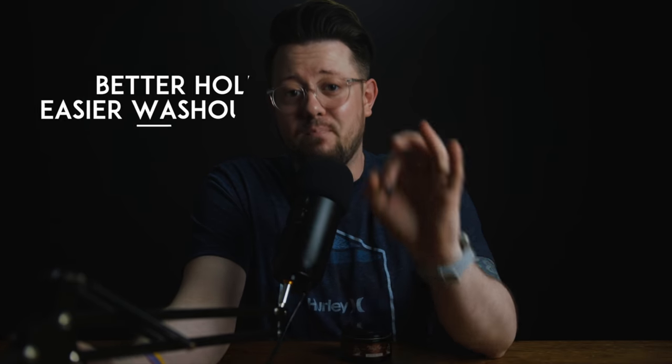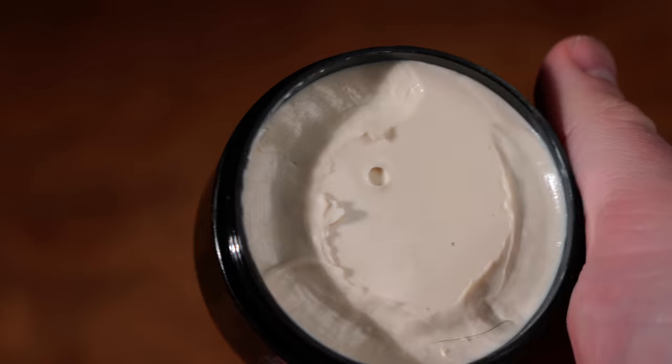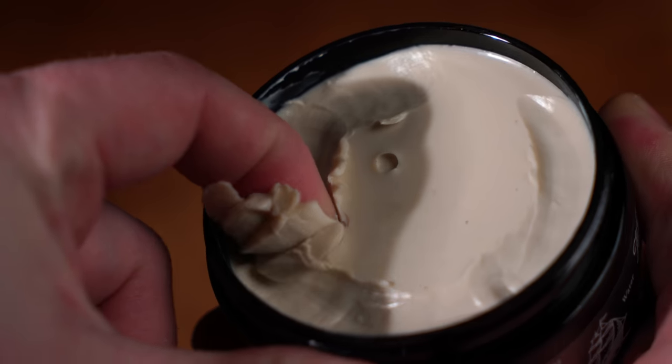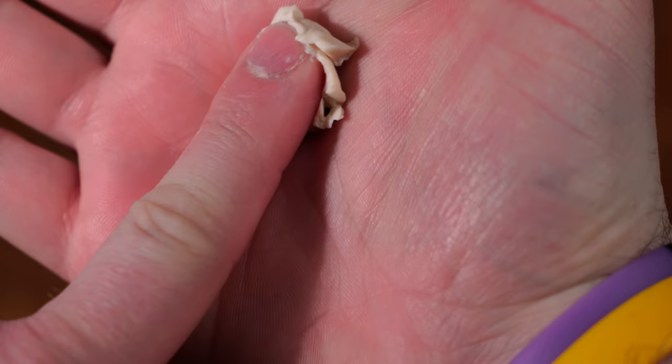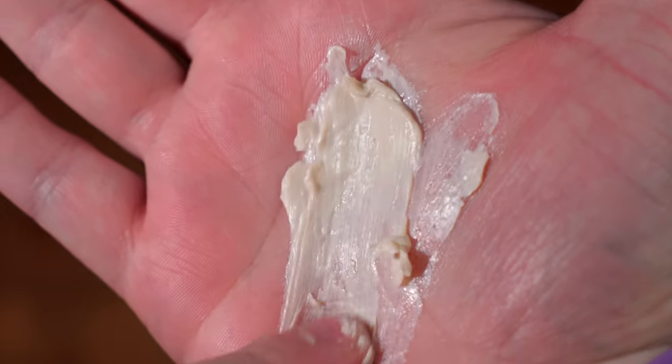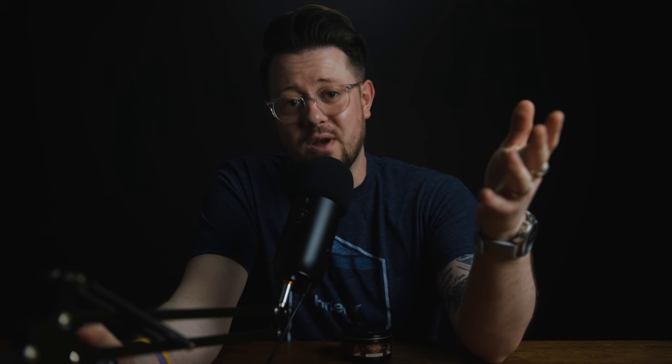This sounded like a big revamp and a big reformulation. If you just look closer at it here, you can actually see that for yourselves. It's got a nice creamy consistency. It's not super thick at all like the last one was, but I think it goes without saying that it's completely different than what we saw with the first one. And in using that, that just became a lot more evident. I thought I'd actually demo this out for you guys because I felt like that was just the right thing to do here.